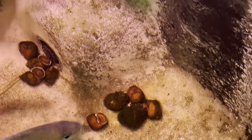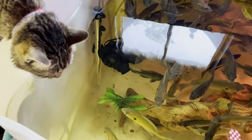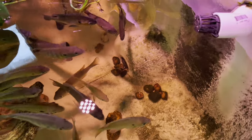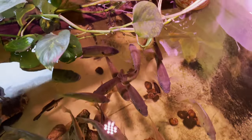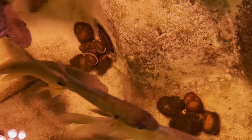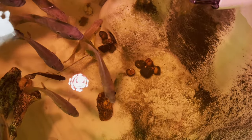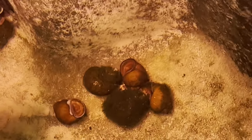And this is the newest addition to the tank. These little snails. They're actually pretty big, about the size of a golf ball. But they're all around here. Anytime I get new snails, they always take a good week plus before they start moving around in the tank. Some of them have already started moving around over there. We've already had one die, he got eaten. I don't know if he tried to come a little too far out of his shell, but the fish slurped him up, and I definitely came to an empty shell over here. The rest of these guys, you can see some of them are upside down.